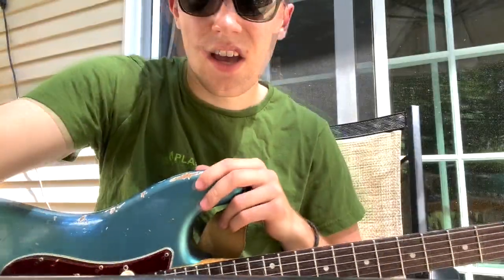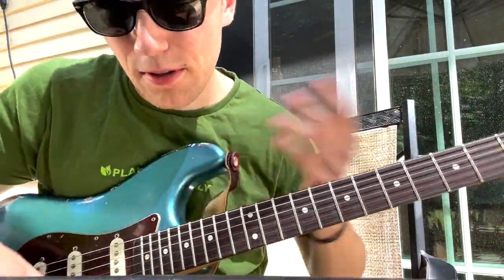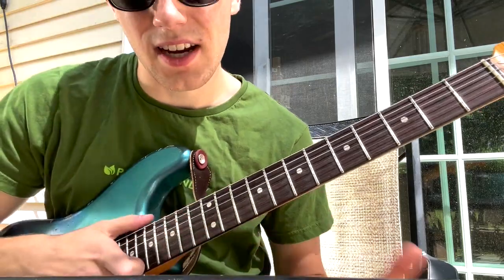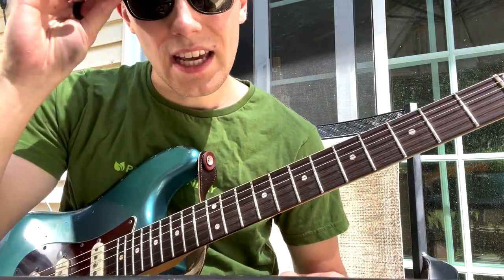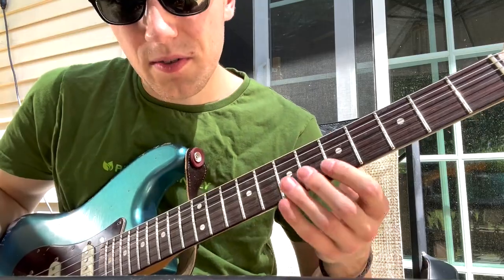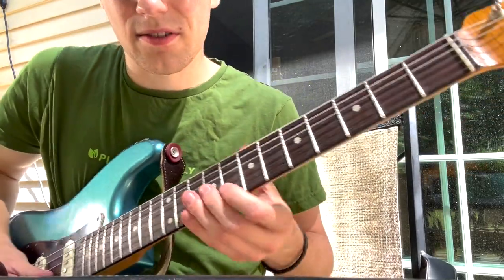Alright, so the first type of vibrato is what I would call the Clapton vibrato, I guess. That's the person who I see use it the most. Or you could say the BB King vibrato, somewhere inside of that. So the way this vibrato works is you take your finger, or whichever finger you want, and put it on the note you want to add vibrato to. For me, I'm going to add vibrato to the note G on the B string.